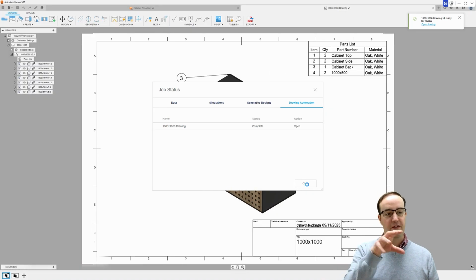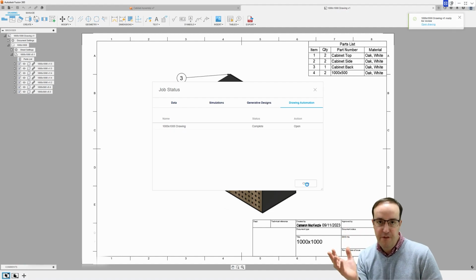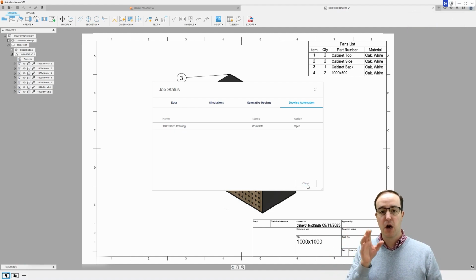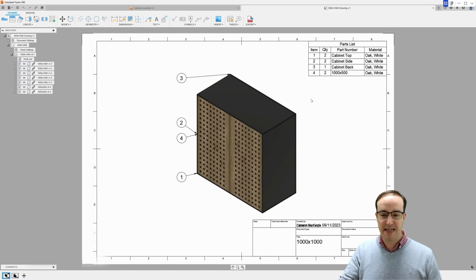And if you think about what it's just done in what, 15, 20 seconds or so, and look at the output it's given you, even if you don't use that as a complete drawing, the fact that it's done that and it's done it automatically is so fast.